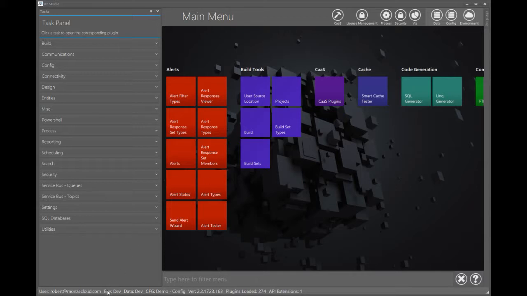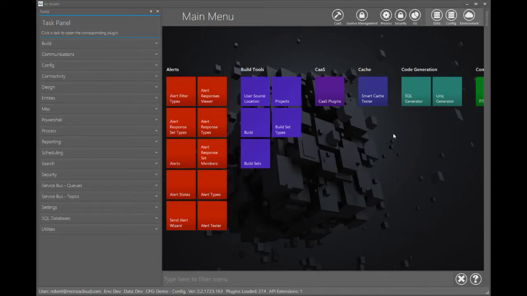You can see the user logged in. You can see the current environment we're emulating, the current data connection, which happens to be our dev, and our configuration source, which is our demo configuration. All the plugins in the system, all the extensions, all the APIs, they work on this data. They work on these four pieces of data to combine and give you both your UIX, but also your rights.